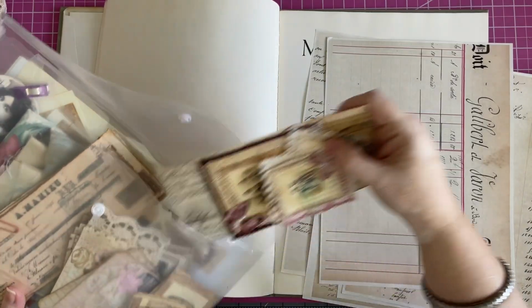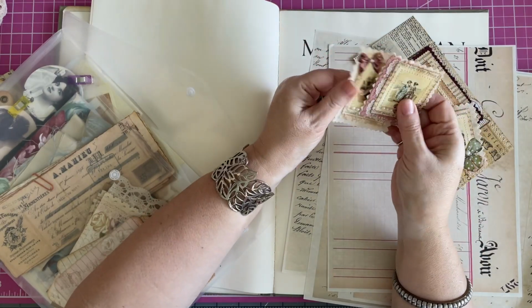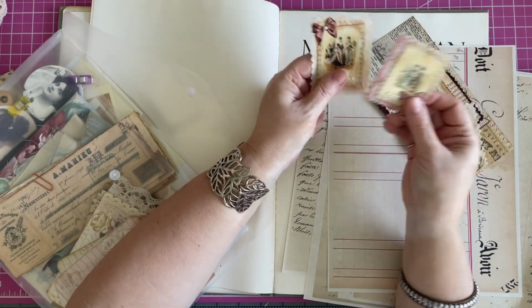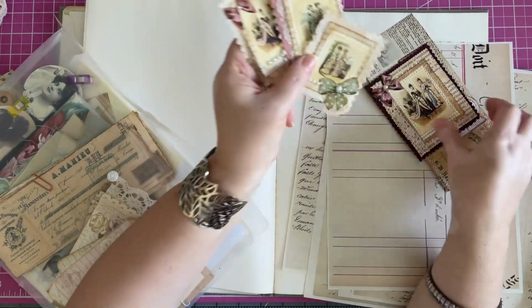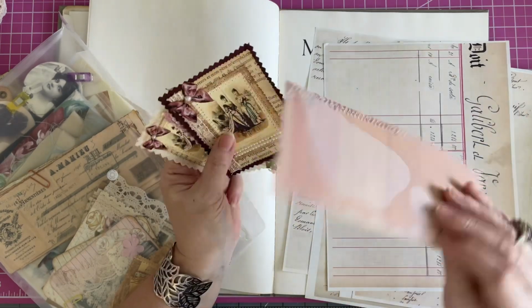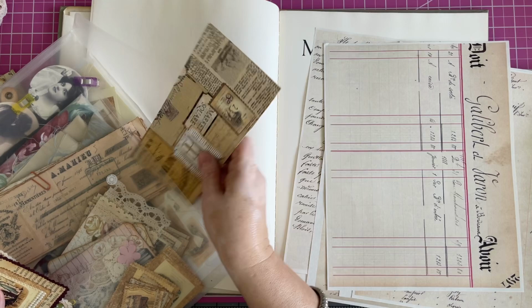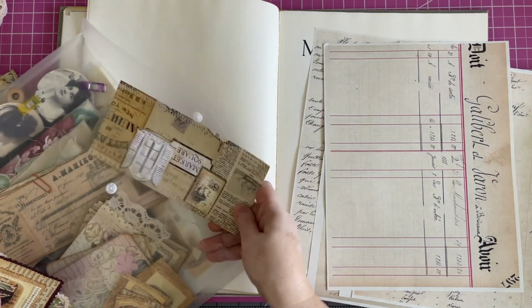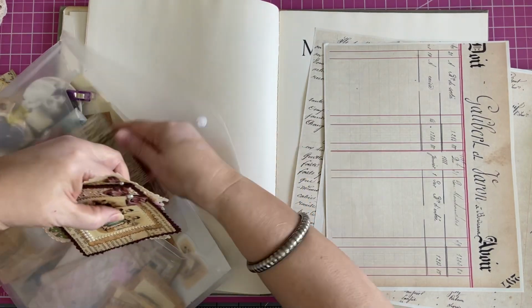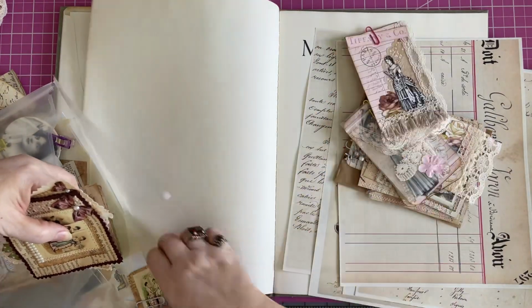These are great here too, because they're pieces on fabric. They would be fabulous on a page. Look at these. Aren't they pretty? I don't think I'll use that one, but I'll put that back in my box. So I can see me using those in there. Let's see, what else have I got here? What do I have that's done? Let's see what's done here.